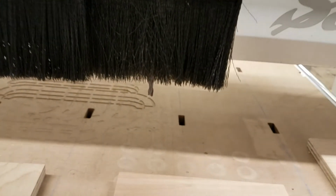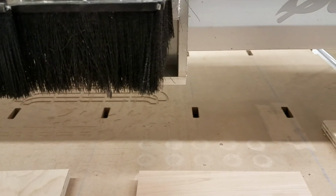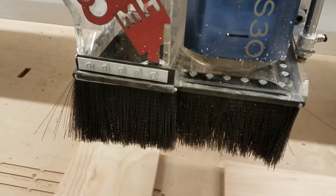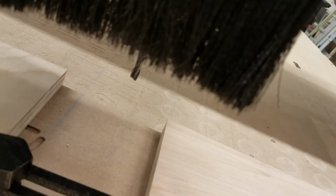So we're going to come over here. And for the z-axis, we can touch off anywhere on this piece of MDF because it's all the same height. We're going to come down, and we can do the same paper technique as we do on the shapeoko. Right over here.